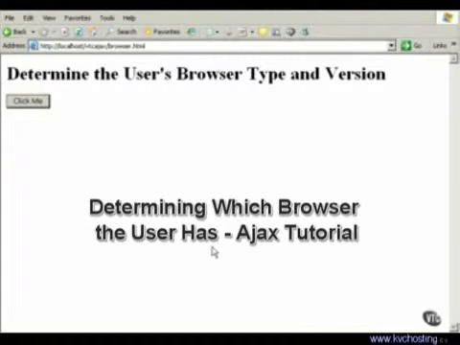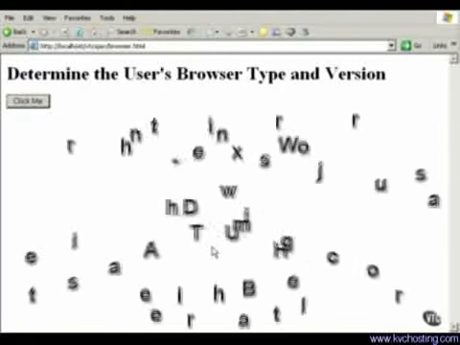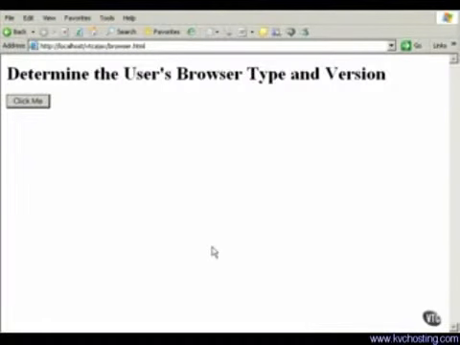Now we're going to start talking about getting more Ajax power, starting with a nice little application that's not technically Ajax, but can be very important to Ajax applications. This shows you how to determine the user's browser type and version in JavaScript. And that can be very important because as you go on in Ajax and develop more powerful applications, you may rely on the browser's JavaScript more and more heavily, and you'll find that there are variations between various browsers in how the JavaScript works, and you might want to branch depending on the user's browser type and version.